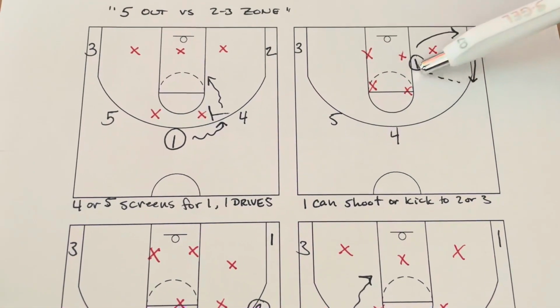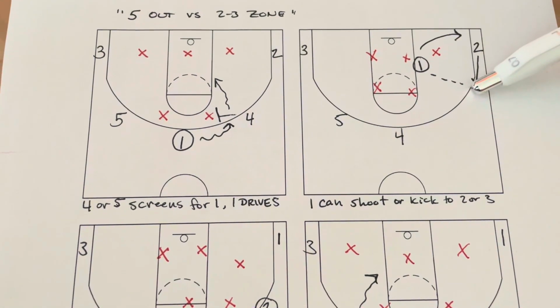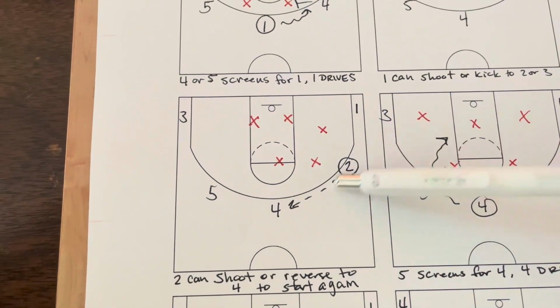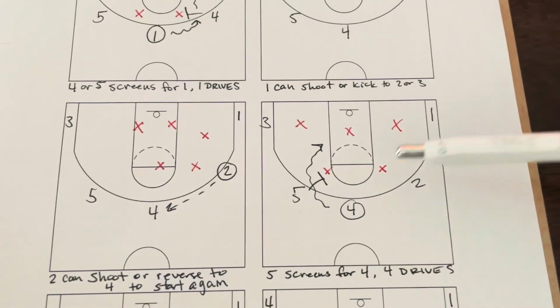1 can pull up and shoot a short jumper, or 2 can lift and they can make the pass to 2, and 1 will replace, and 2 can take that shot. If you want to continue on, if 2 doesn't shoot, 2 can reverse it to 4, and it can start again. This is where the continuity comes into place.